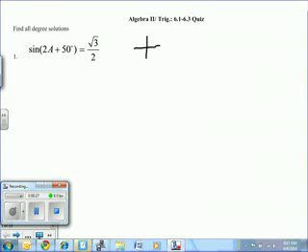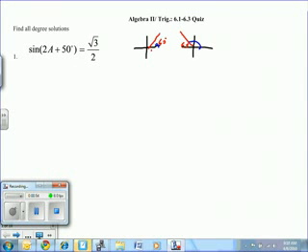All right. These problems here shouldn't be as difficult because you know where sine is a positive square root of 3 over 2. So the first thing you should have done here is draw your pictures. And where is sine positive? Which quadrants? 1 and 2. And where does sine equal square root of 3 over 2? 60 degrees. So we can figure out what these angles are here.